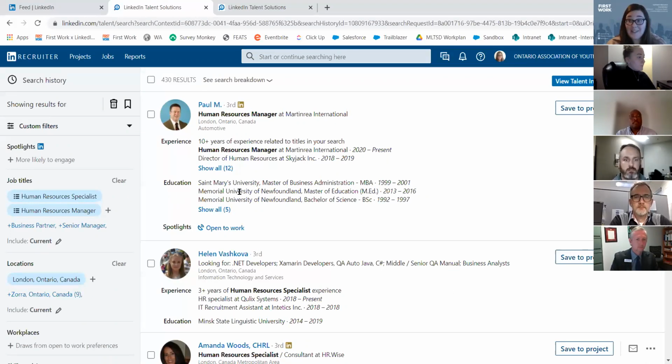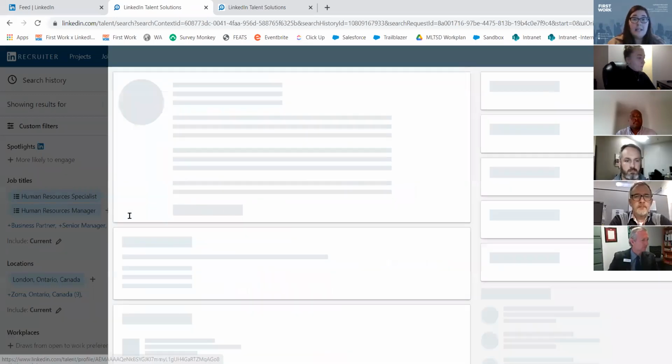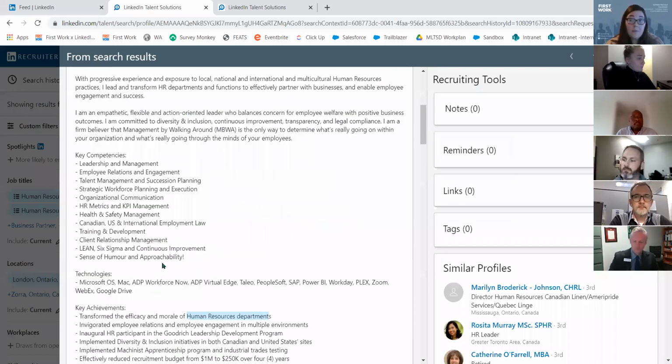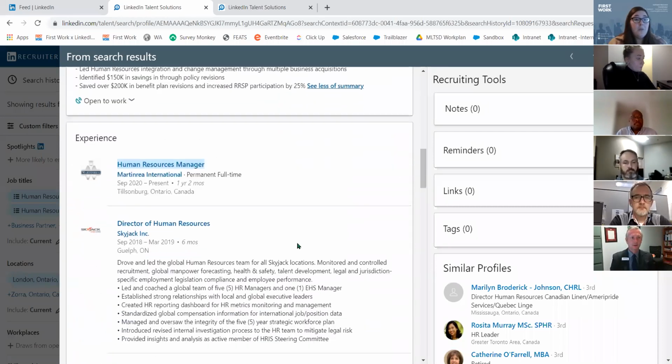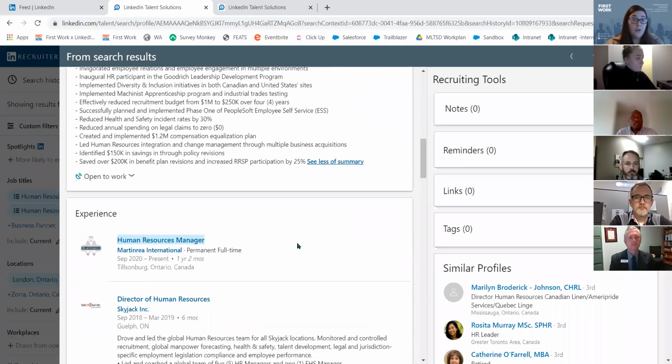This list is pretty large. You can go through and you can click into each individual person if you want to see more about what their role is, what their expertise is, if maybe you're looking for someone to come and speak at a pre-employment event, or you're looking for an HR professional to help with that industry pipeline to funnel some of your industry specific program participants into jobs that fit the specific skills that you're working with. You can also use this to just build your list of businesses that you're working with in general.